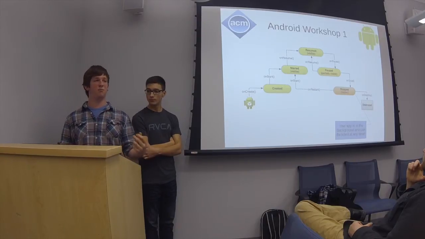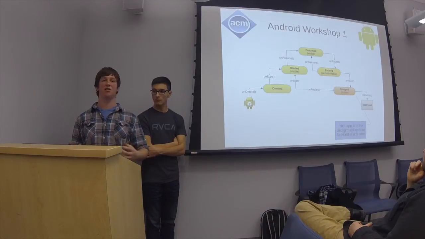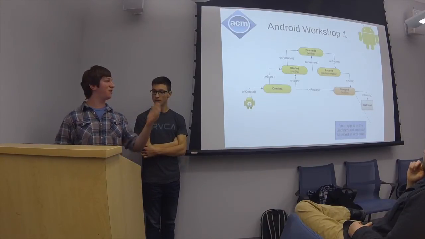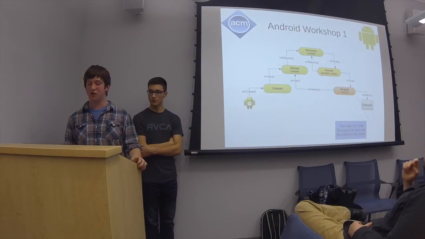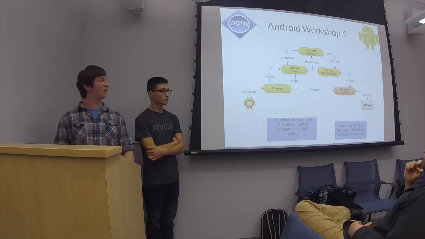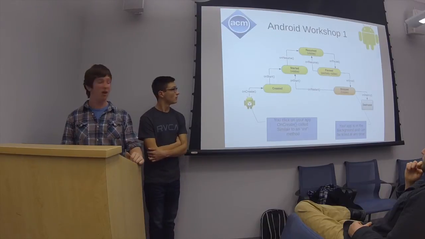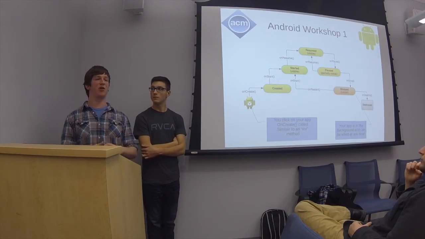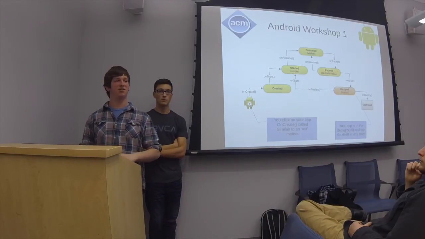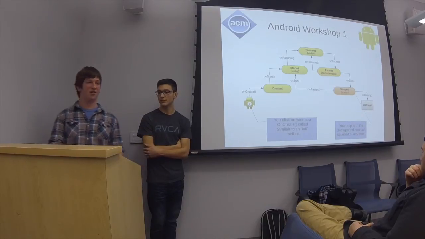Because there's no main method, and because your app can be started and stopped, paused and hidden, and all number of horrible things to deal with, you have a number of callbacks that you have to deal with. So when your app first starts, when you click your wonderful Facebook app, the first thing that happens is onCreate. So that's the first callback. Now onCreate is the birth of your app. That's your chance to set everything up, set your state up, whatever you need to do. Set all the views.